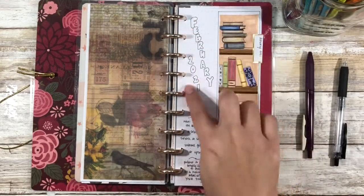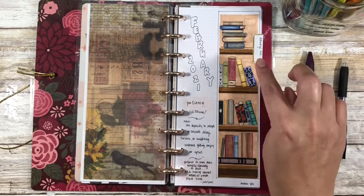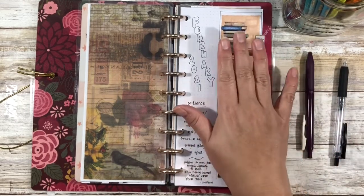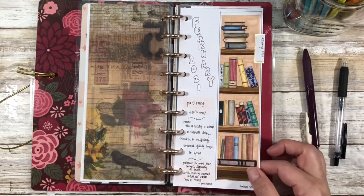Now I'm thinking that I'm going to need to color that in, and right now I'm leaning towards blue. I think that's the accent that stands out the most to me on these pages. But I had so much fun coloring this, probably for the last couple of nights. That's what I've been focusing on.